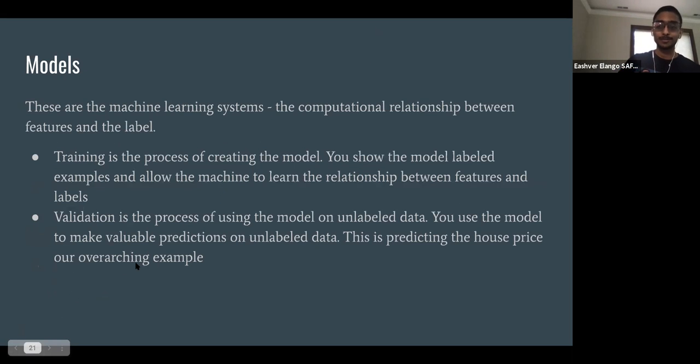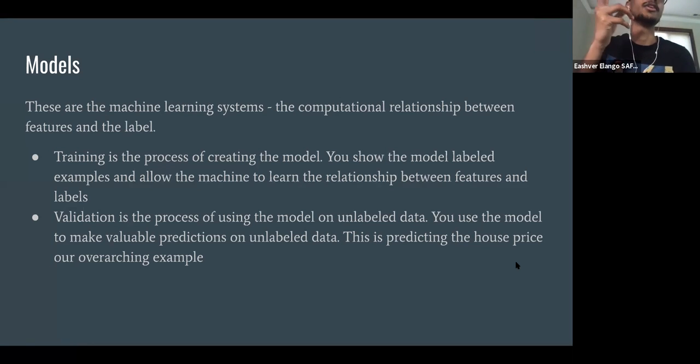Models are the generalized term for the programs that you make. They are the computational relationship between features and labels. Training is the vocabulary term we use for creating our models. You show the model your labeled examples, and then your machine will gradually learn the relationship between the features and the labels.